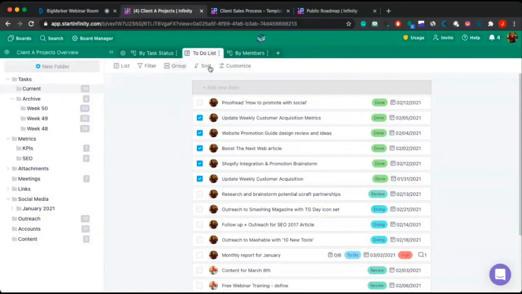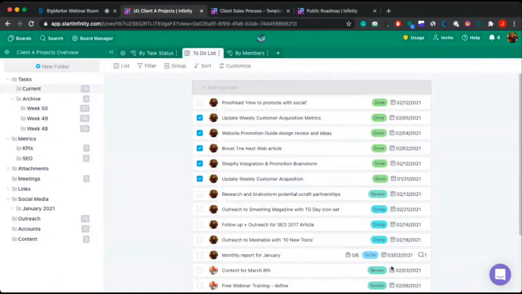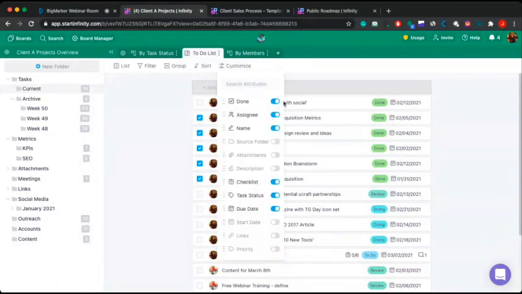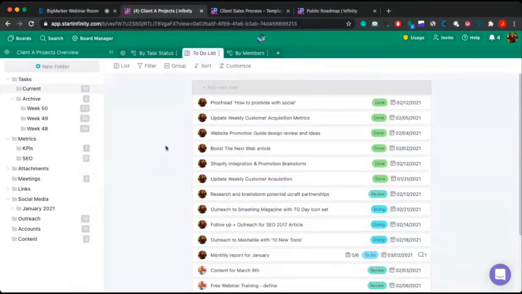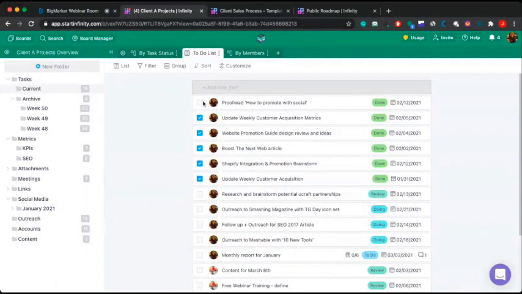Then you can, of course, customize your list. So, for example, let's say I want to maybe hide something because I don't want to see the priority here. I will just toggle this off, use customize, toggle this off, and I don't see the priority anymore. Or I can just do that with any other data. So let's say checkbox, okay, I can't see the checkbox anymore. So the customize will help you if you want to hide something, maybe make your view a little bit simpler, clearer, and only with the information that you need to see. But you didn't actually delete anything. If you use the customize, you can just bring it back very easily.